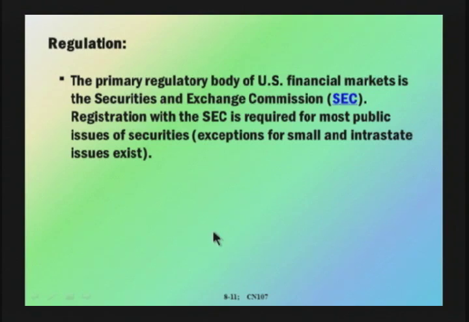Let's talk briefly about the regulation of financial markets. In the United States, the primary regulatory body is the Securities and Exchange Commission. Now, they don't have control over every type of security exchange, but for large public issues that take place all throughout the United States, they do govern. For small transactions within a single state, the SEC does not govern those transactions. But for most things we observe on a public basis, the SEC would regulate, and they regulate the securities exchanges that we know about.